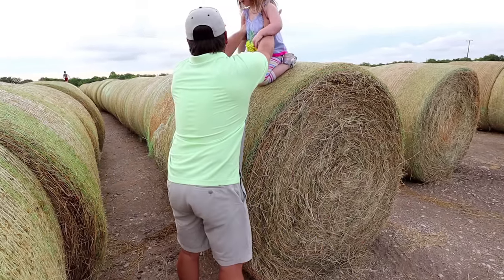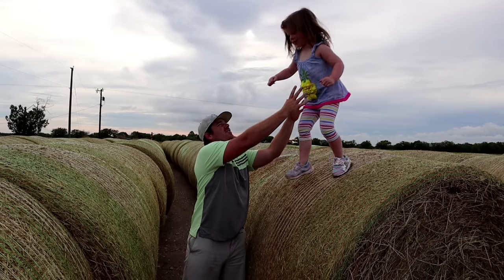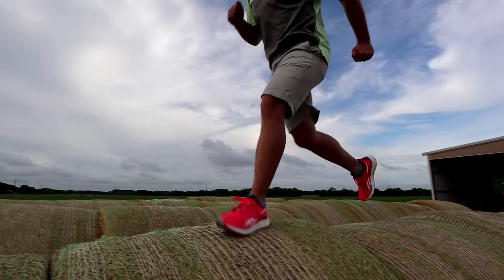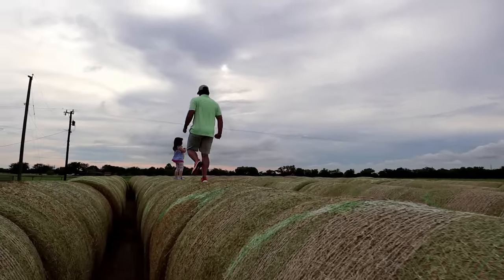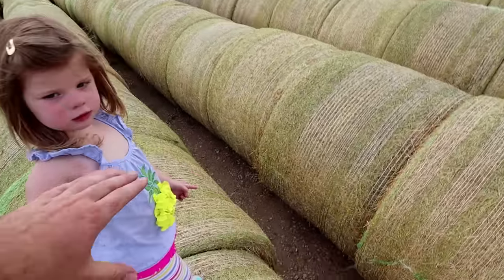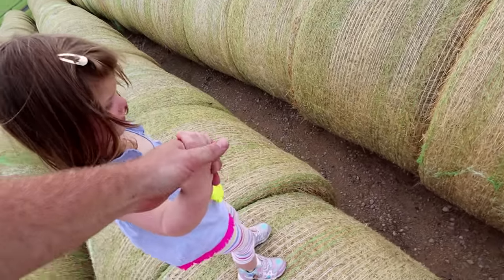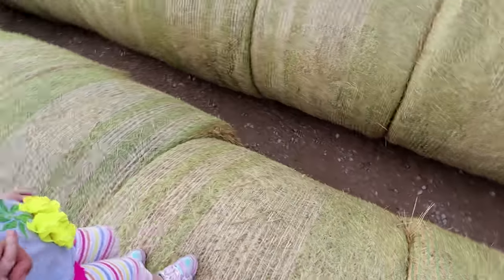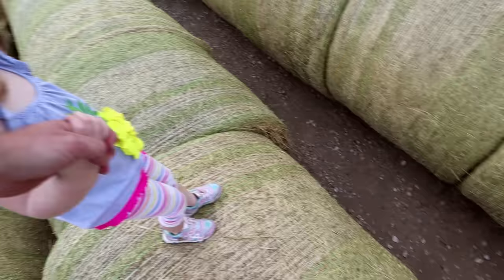Ready? One, two, three. Whoa, good job. I'm coming. I can't do it on my own. Hold my hand. Ready? One, two, three. Oh, you did it. That's that table. Okay, another jump. You ready? Yeah. One, two, three. Oh, hang on.